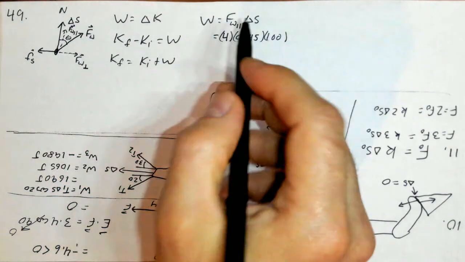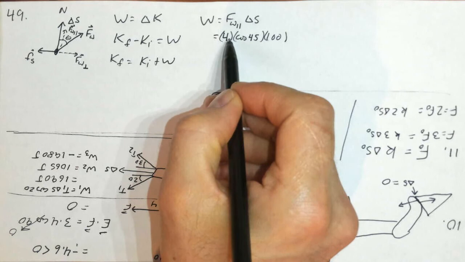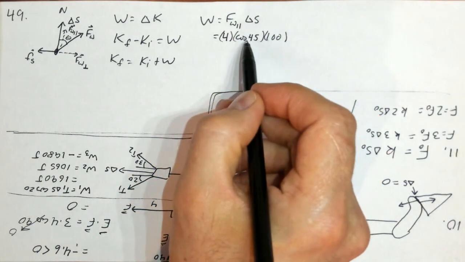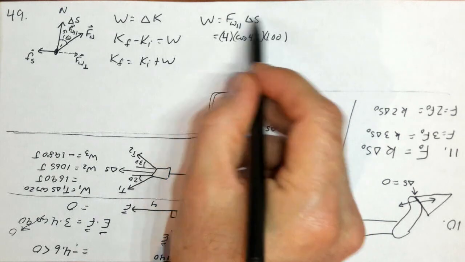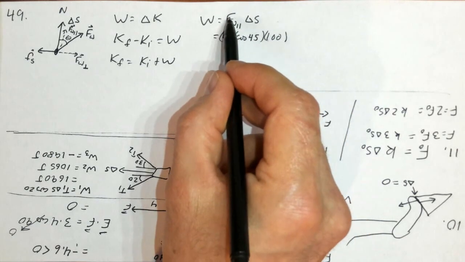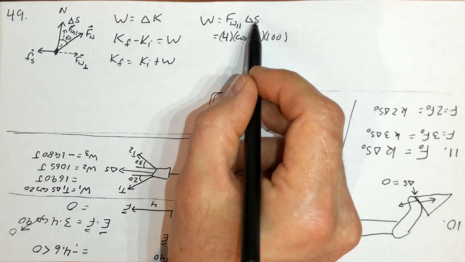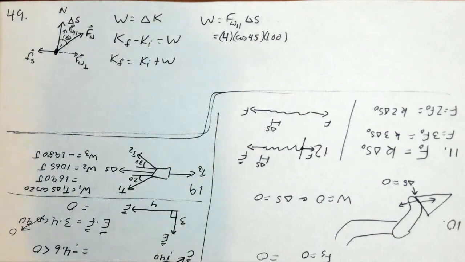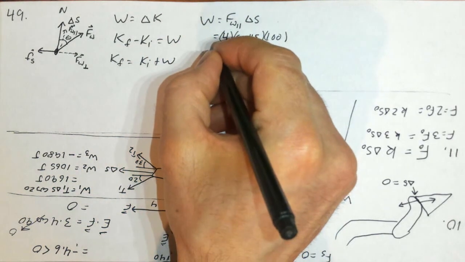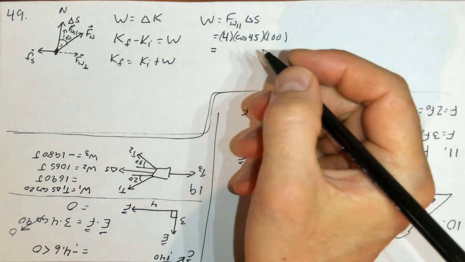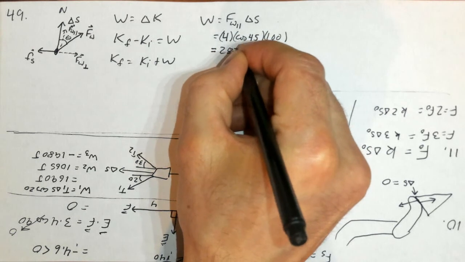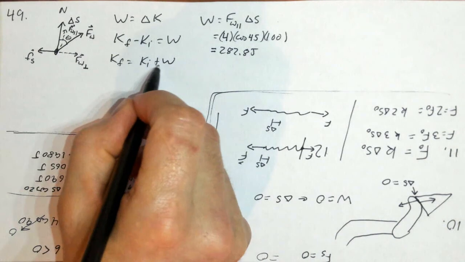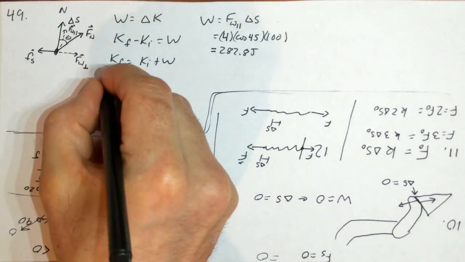Now notice the cosine of theta ended up on this side, whereas in some of our previous cases it was at the end. It doesn't matter mathematically, and conceptually, all it was doing is pulling out the piece of the force in the direction of the motion. We can think of it qualitatively that way as well. And so when you plug that in, you get 282.8 joules.